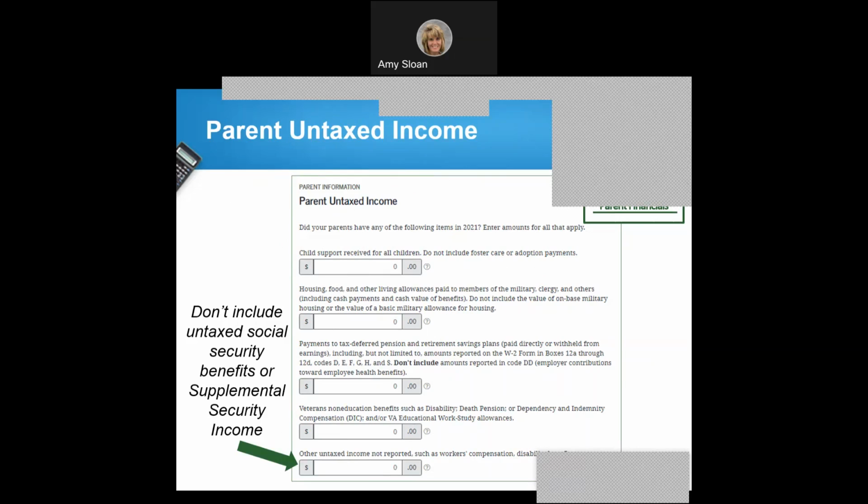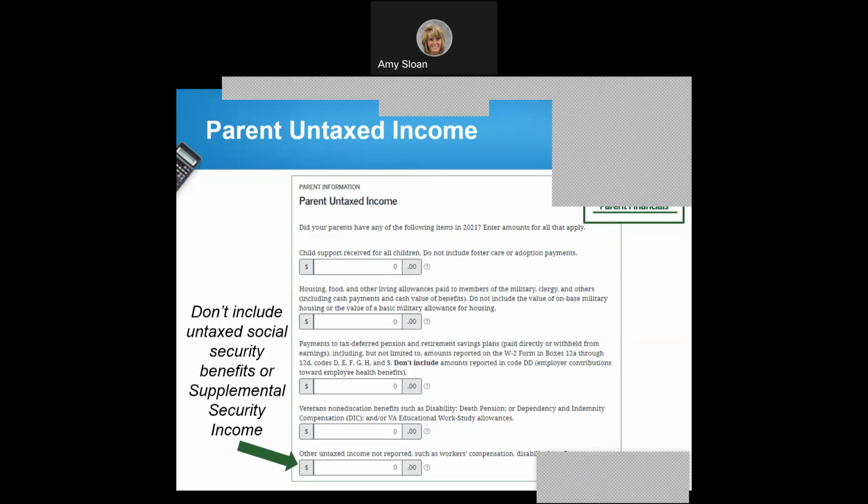So just know we never want the value of a retirement, but sometimes we need to know what you contributed in 2021, depending on what type of pension you have. So we're telling you to look on your W-2s in box 12. If you have a code D, E, F, G, H, or S, that amount has to be put in there. You don't report code DD. So it's just depending on what you have. Pay attention to that one.